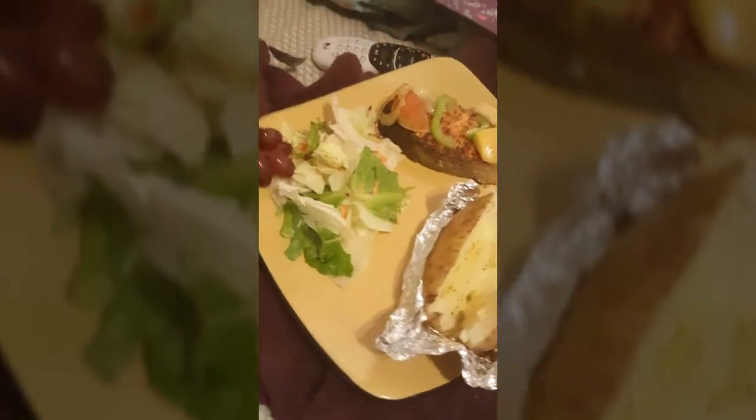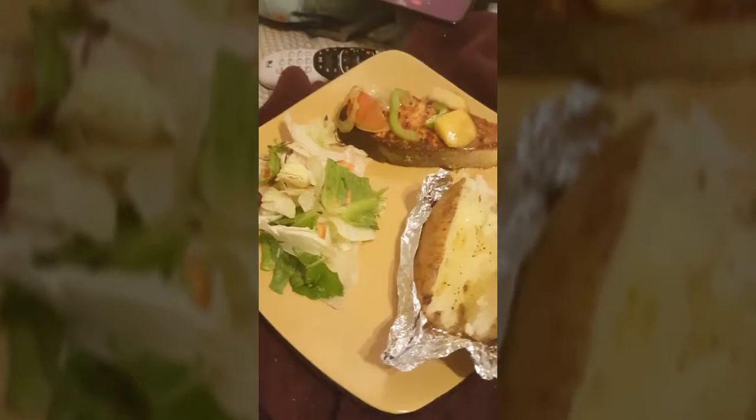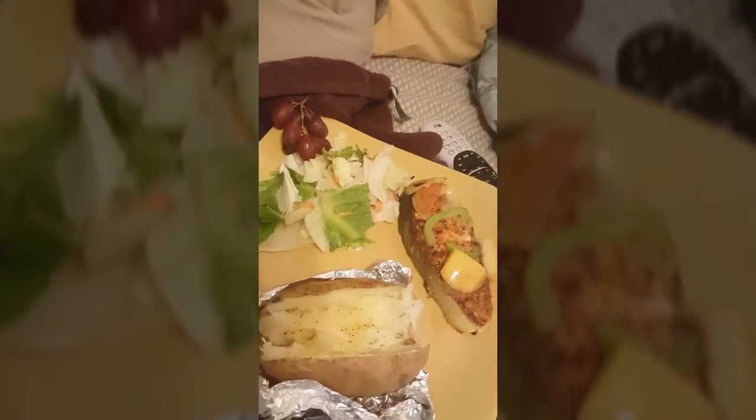Alrighty, this is the finished product. My apple salmon, look at it. Look how good it looks with the baked potato and the vegetables. All for the wifey. I'm finna show y'all a quick picture.